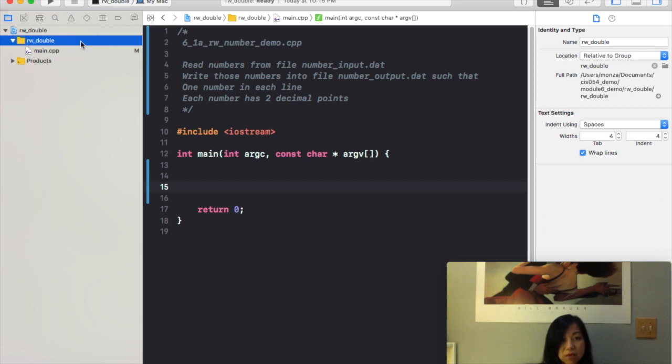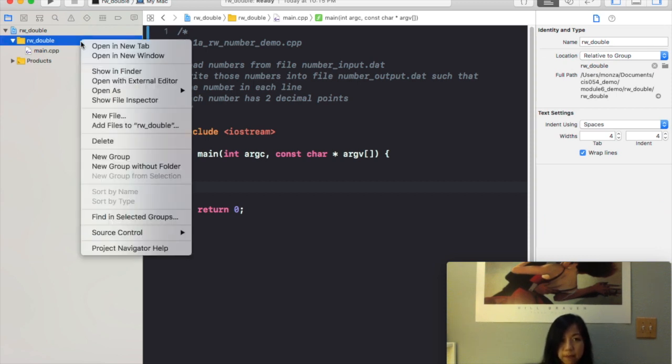So let's create the file first. Usually, as a good practice, you want to create a folder to put all your other types of files, and not put all the files in the same place.